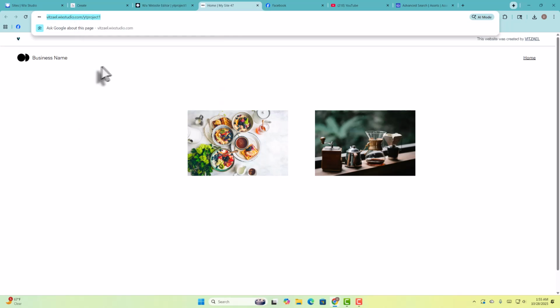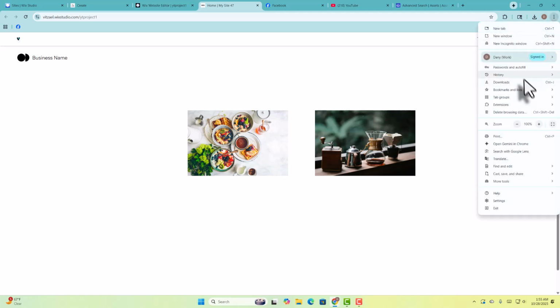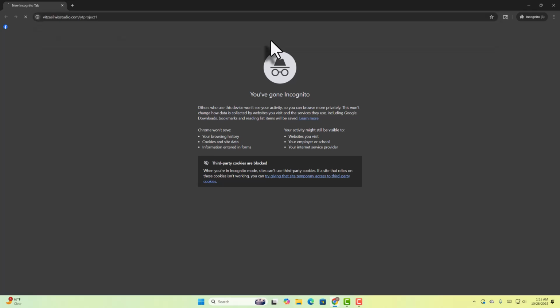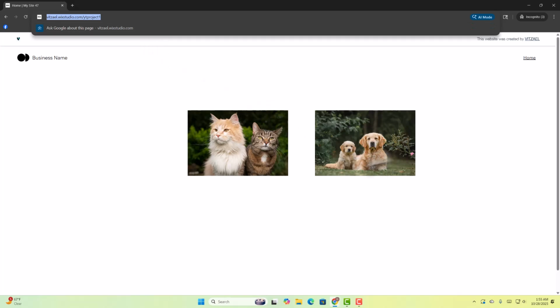So now I'm gonna copy this. If I refresh this, it might not work because again, my cookies sometimes take a while. But if we go to a private mode here, there it is. As you can see, the pictures change. So as you can see, it's my same website. So this is again very useful to just go around and place URLs instead of having the actual image uploaded to the site. And again, it's very helpful for SEO because then you don't have to go and replace images and wait for Google to index that URL again. You can just keep using the same one.